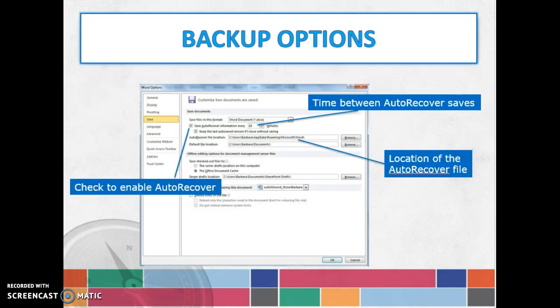And then we're going to look at backup options. If you have auto recover enabled, it's going to help you recover your previous version of a file if for some reason something crashes. The only thing that would happen would be you would lose the things between the last time it auto saved and what you did, so you'd only lose a little bit of information. You want to check to see if you've got that set up so that you don't lose information. Very, very important. And of course, if it's something very important, you want to make sure that you always have a backup copy as well.